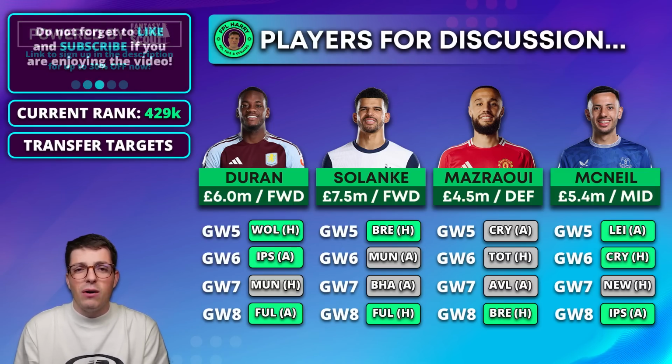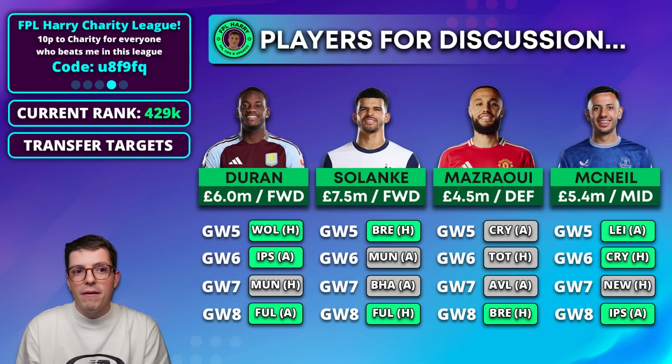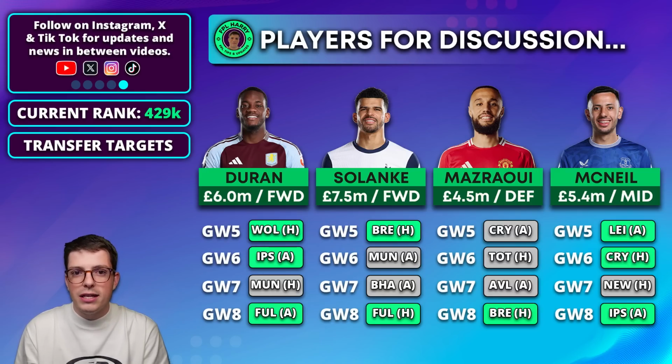Next up is Solanke. Now, Spurs have not been great going forward so far this season, apart from in a couple of games. And Solanke has not looked like he's found his feet quite yet. However, from game week 5, the fixtures do start to look pretty nice for them. Absolutely ones that we should be going and considering. 7.5 million does at the moment, just based off what we've seen so far, feel a little bit too much money to go and spend.